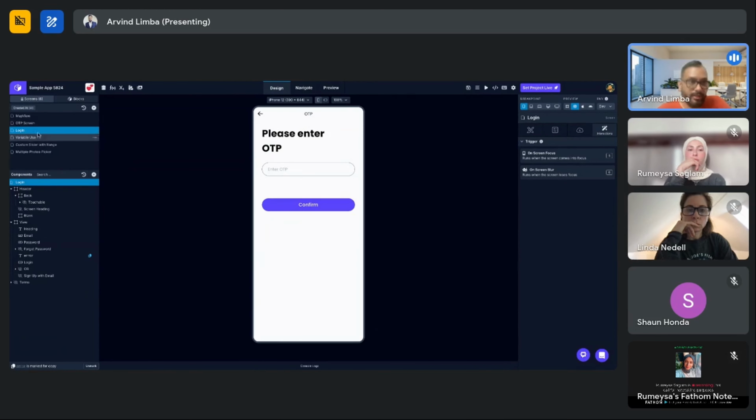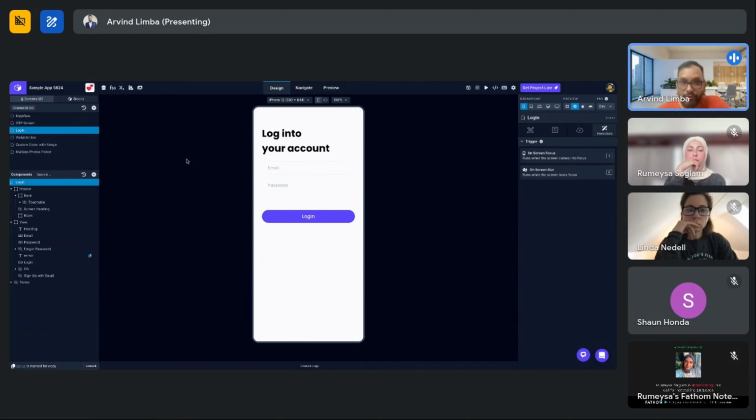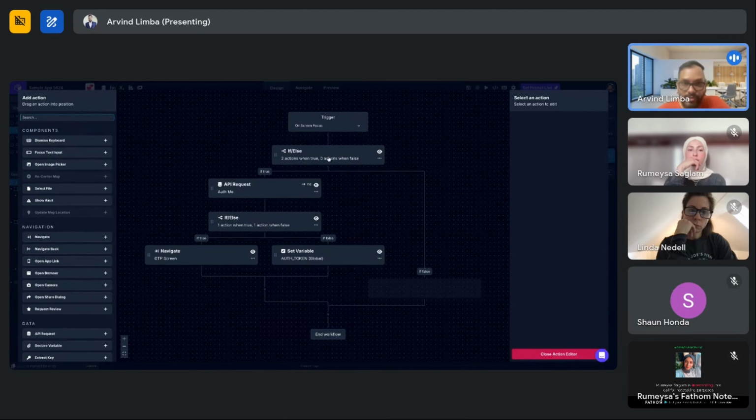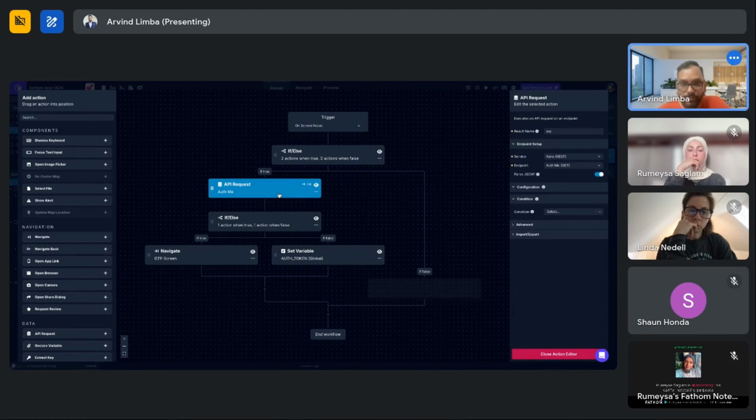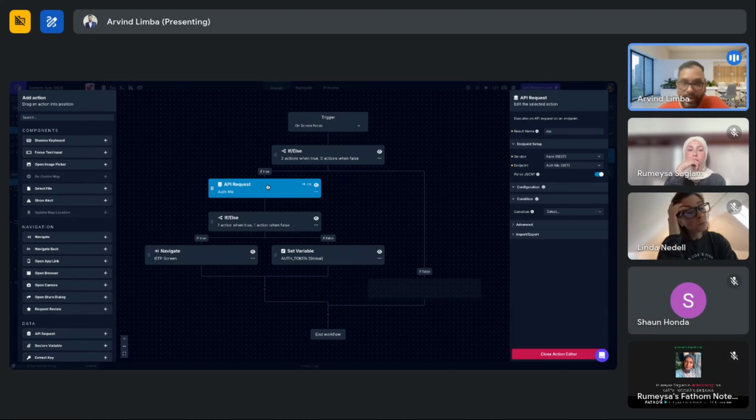What we are doing here is, let me just go here. Okay, so this is our login screen, and once we launch the app, we are checking if the user has already logged in the past or not. We are doing that by checking the saved token locally. If that token is available, we are checking the validity of the token by hitting the backend endpoint to get the user details based on that token.